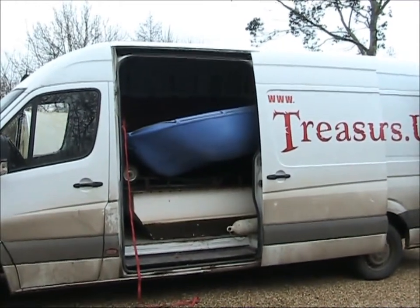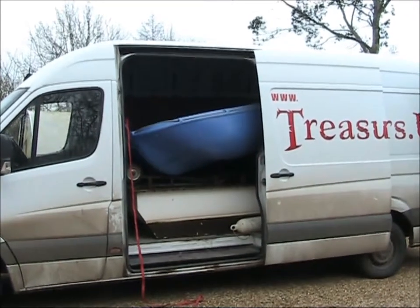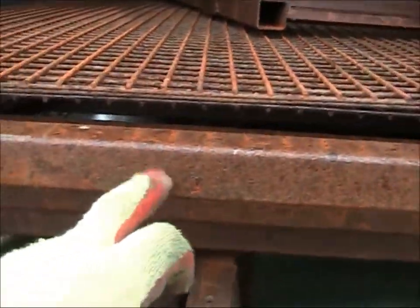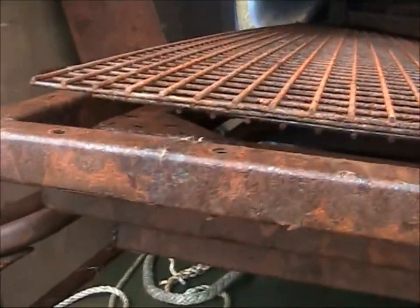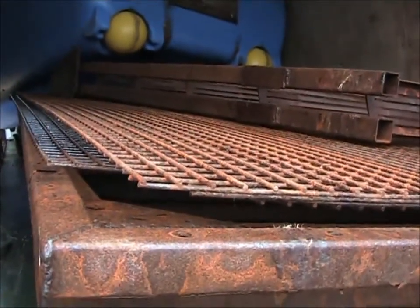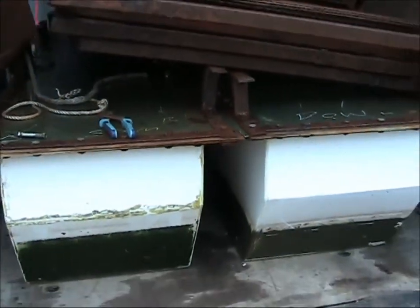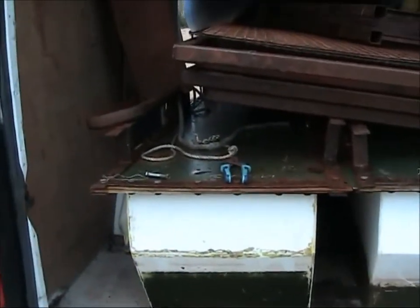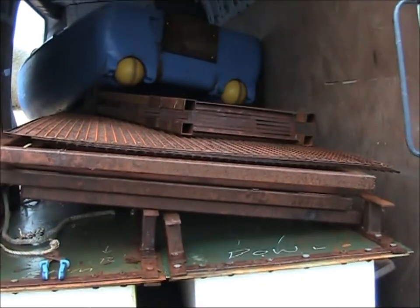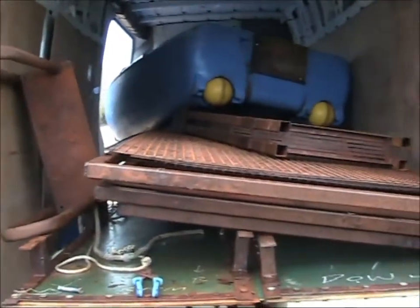I drove it back last night and I'm going to unload it all now. You can see the tender — we've got that little plastic boat, quite handy. As you can see by all this steel, I didn't paint it — obviously a big mistake — but we were just desperate to get in the water. This is really a prototype just to check that my calculations for the pontoons were right and the buoyancy and everything. I think we're going to clean up that metal and paint it all when we put it back together.